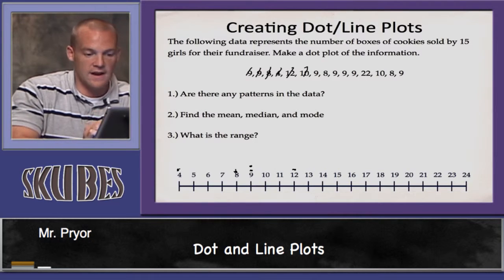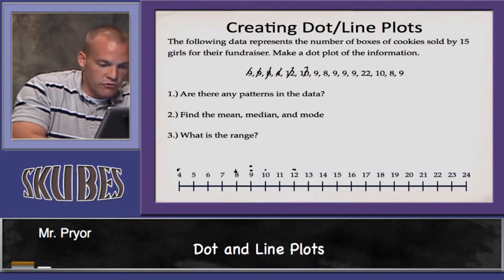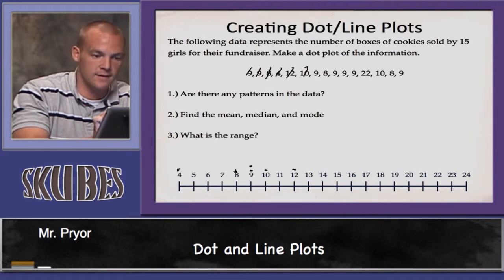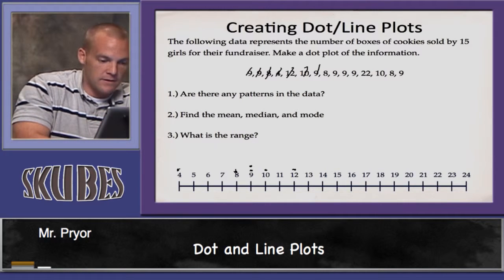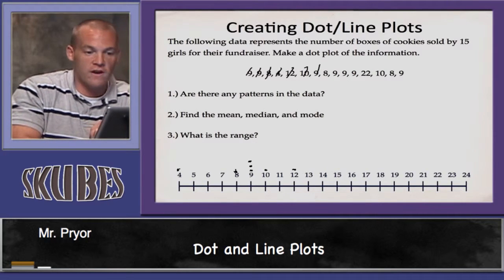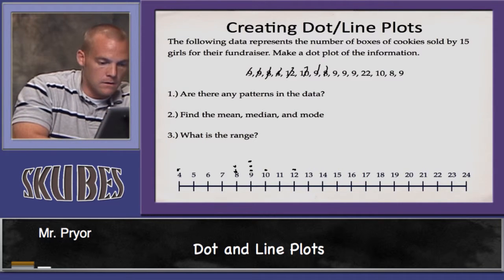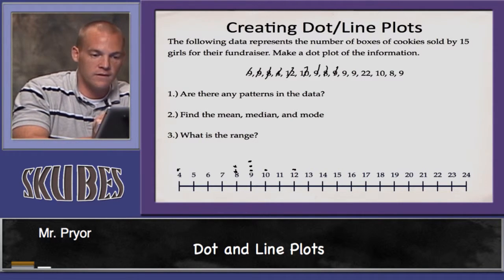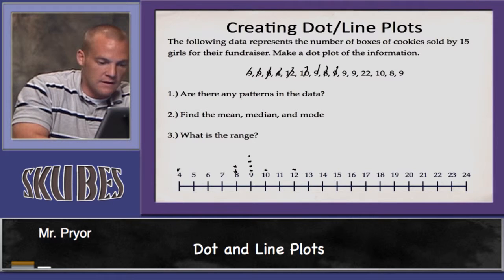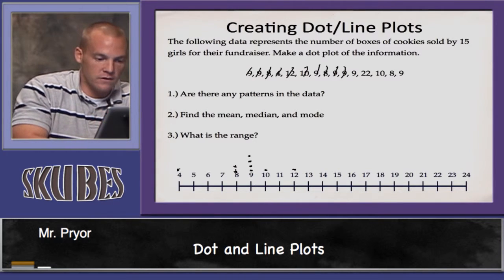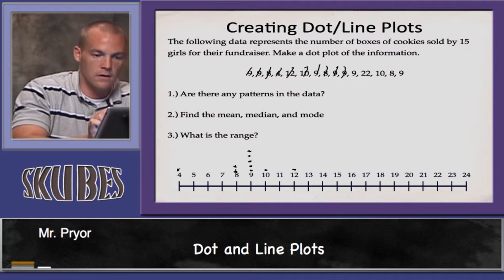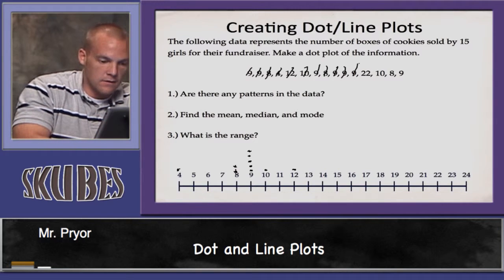You can see just placing dots, and sometimes people will use little shapes or maybe even X's to do this. I guess that just depends on how creative you are. You're just trying to mark the numbers as you go. How you mark them is really not a big deal. You just want to be able to see some type of relationship possibly at the end. So we're just continuing to mark our numbers. Looks like there's lots of 9s, as you can see.